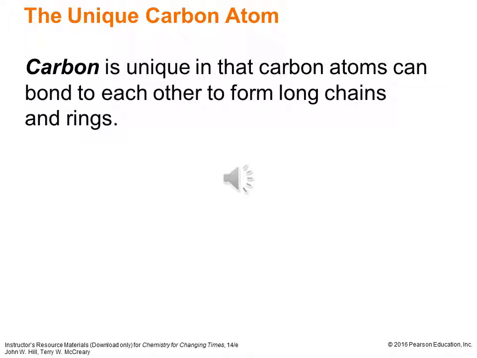Alright, so why all this fuss about carbon? Well, carbon is unique in that carbon atoms can bond to each other to form long chains and rings. That's not the only element that does it, but it really does it nicely, and it does it in a more controllable way than a lot of other elements.